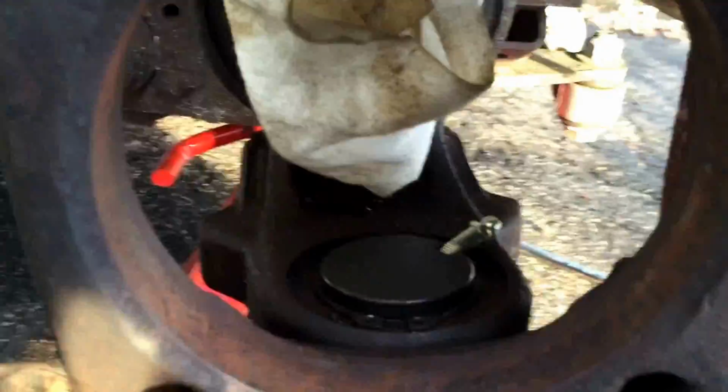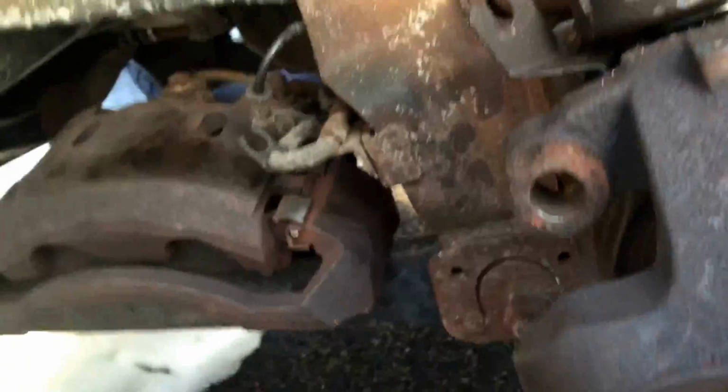Put my knuckle back on. Next, I'm gonna slide the axle right through, put my 4 bolts on, and reattach everything. Hit the other side, most likely tomorrow.